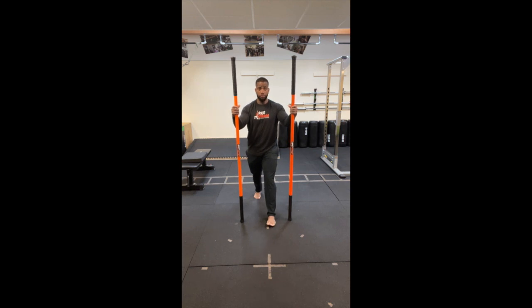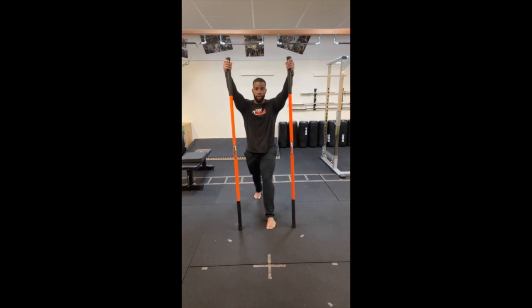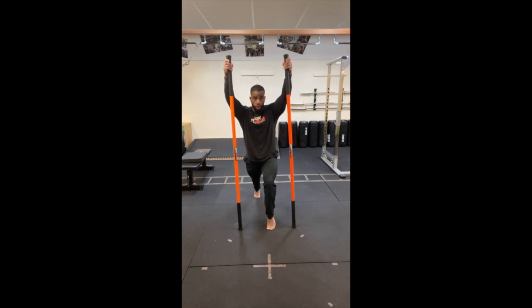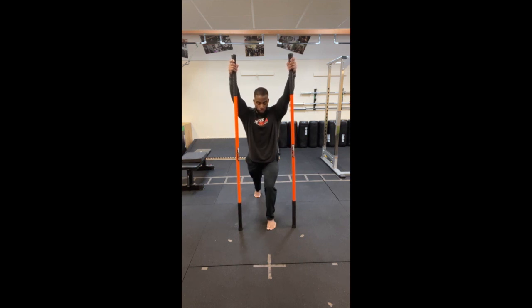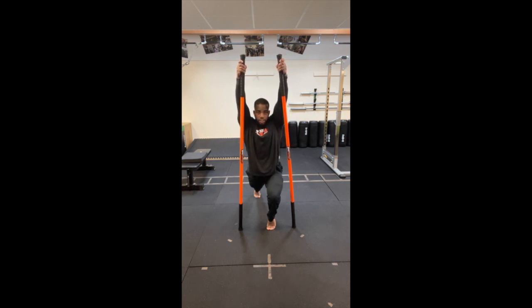I'm going to have my right foot forward here, and I want to have the sticks about in line with my right foot, okay? My grip is going to be above my head, so I'm gripping at the top of the sticks here. What I want to do is shift my weight forward and come onto the ball and toes of my right foot. From here, I'm going to get into a hang and shift my weight forward. As I do, I want to bring my right heel up, getting as much extension as I can here.